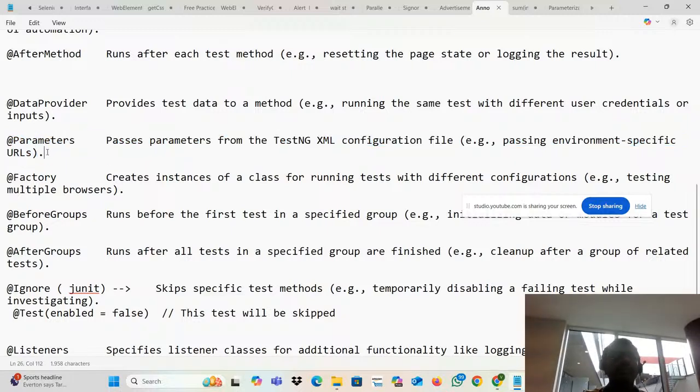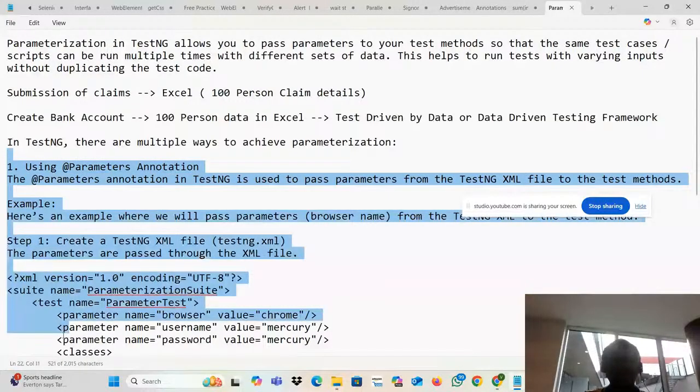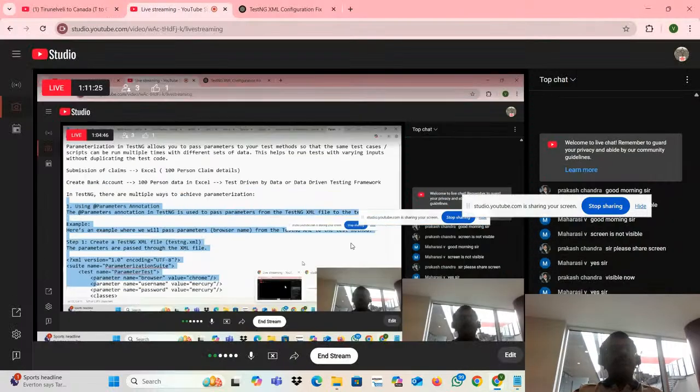Let me explain the parameters. How parameters work, I will explain in another video, maybe this evening if I get time. You go through them. This is very, very important. I don't want to skip it in a faster manner because I have to go out. Before I close the session, any doubts about this?